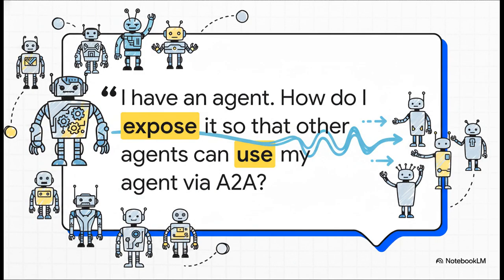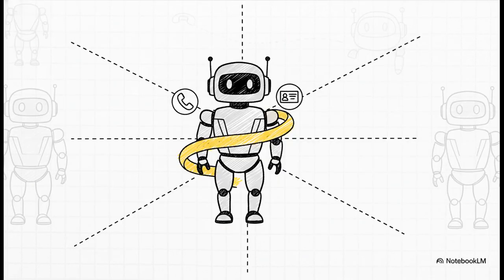So this is a question that comes up all the time, right? I built this awesome agent. Now how do I get my other agents to talk to it? This is the key to building a real team, and the answer is something called the Agent-to-Agent Protocol, or A2A. And you're not going to believe how easy this is. It is literally one function call.